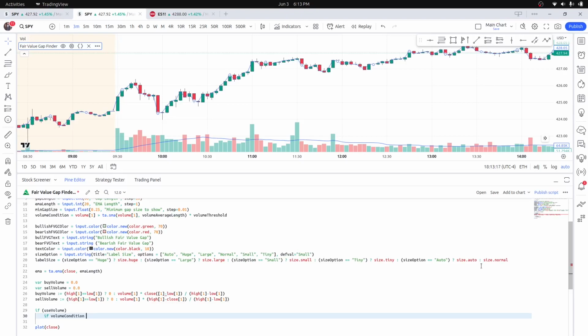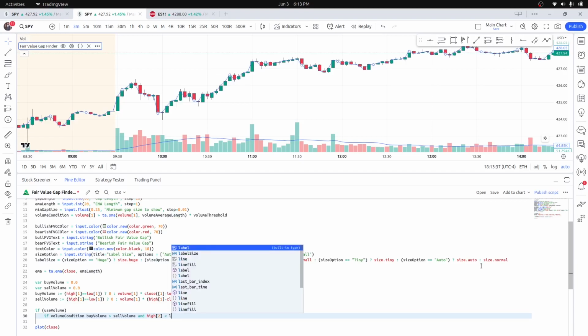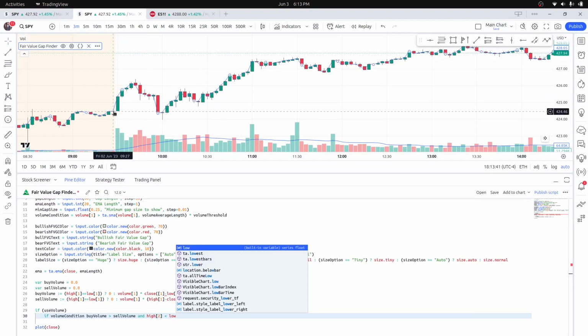So if the volume condition is true and the buy volume is greater than the sell volume, and high 2 is less than the current low, because remember, we're comparing the high of this bar to the low of this bar, right?